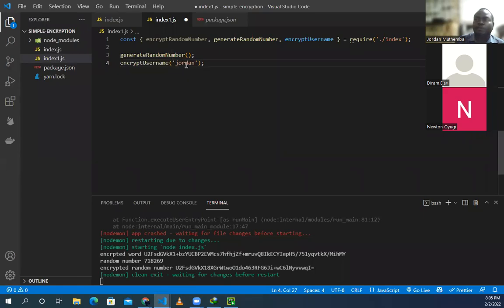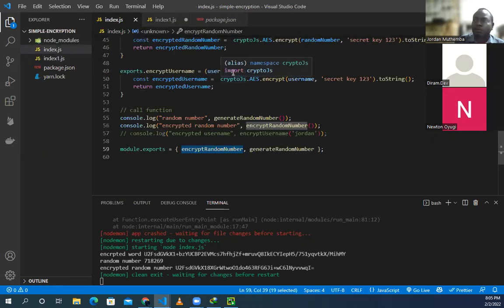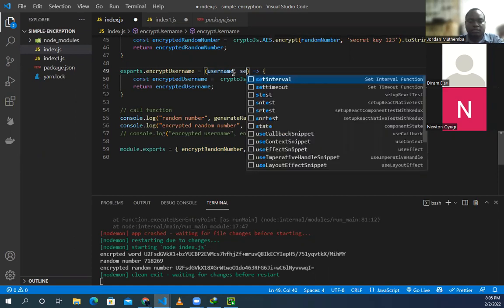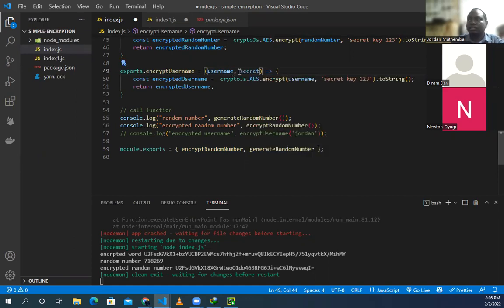And then here we can pass in the parameter that we had. So we have the parameter, and this is the parameter that we had set here. If it has two parameters, and we want the users to use a different secret key, we can add it here, secret, to paste their own secret key.